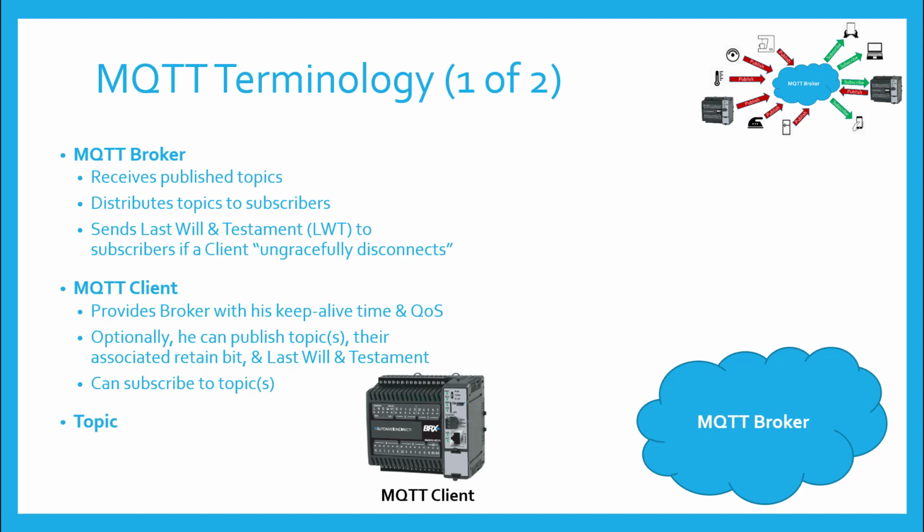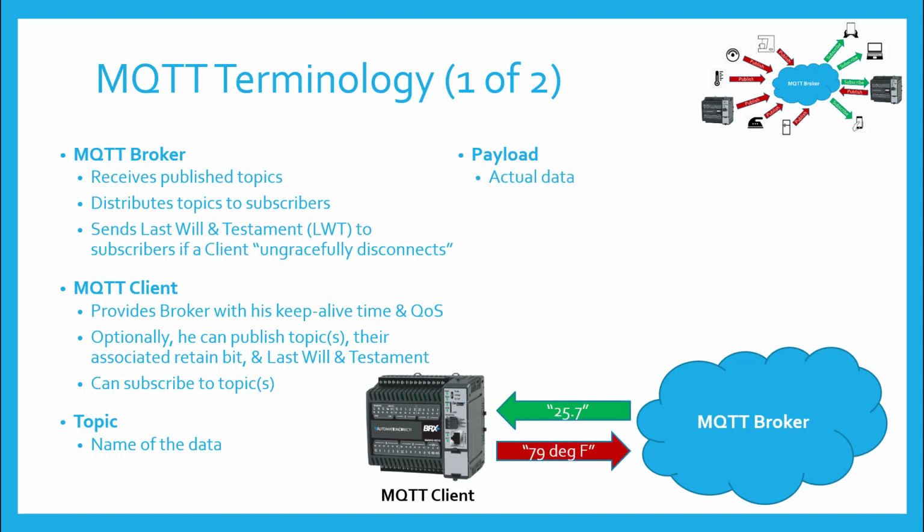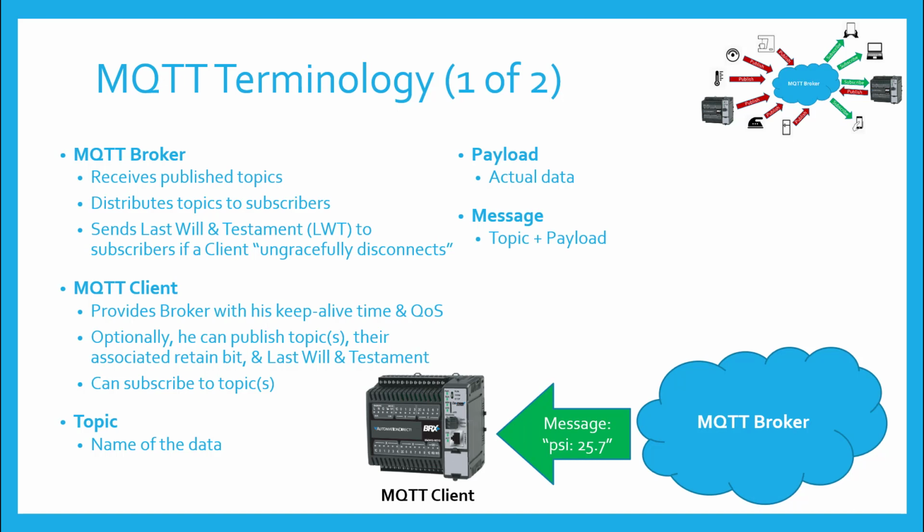So, what is a topic? Very simply, a topic is the name you give to the data, like temperature or PSI or whatever. How about payload? Payload is the value the topic has. In other words, if the topic is temperature, then the payload would be, say, 79 degrees F. Message. This is the topic plus the payload. This is actually what's exchanged between broker and client.